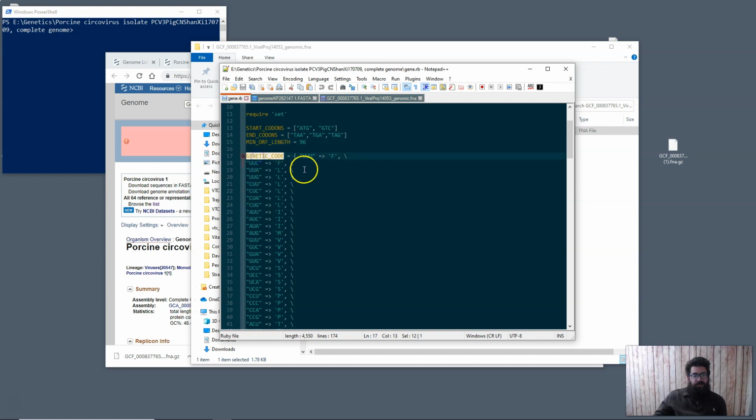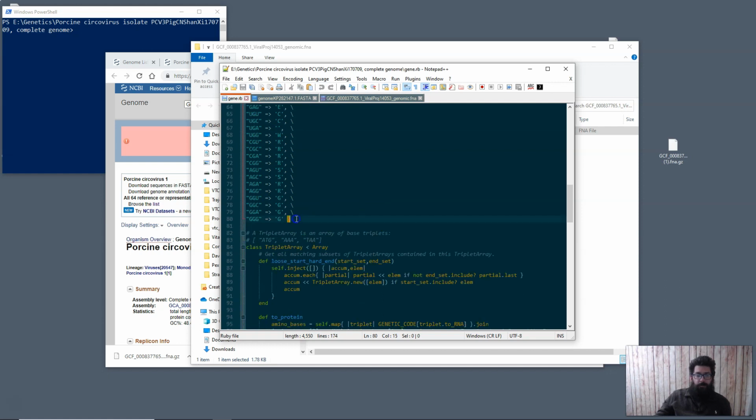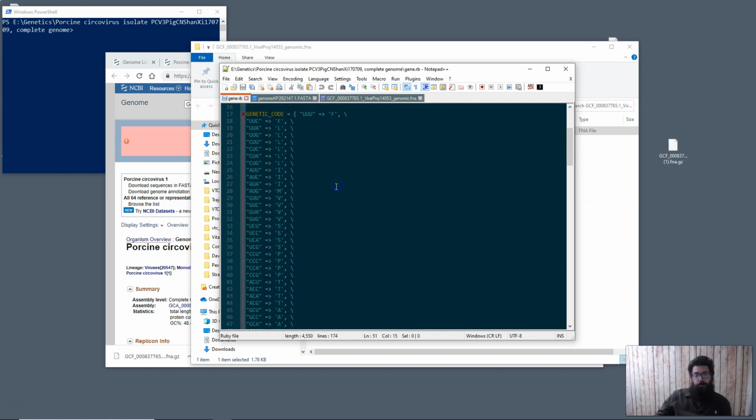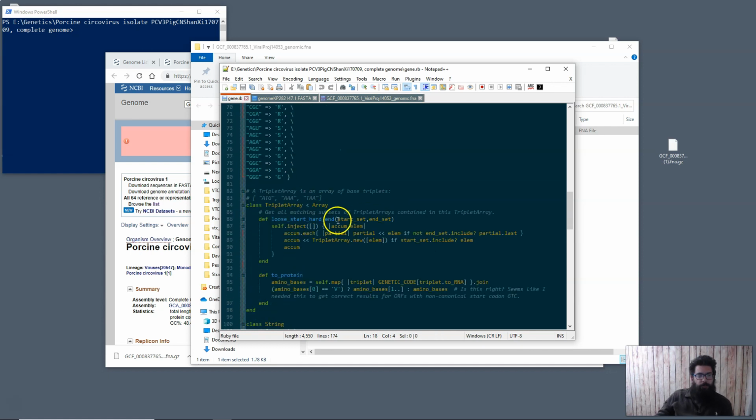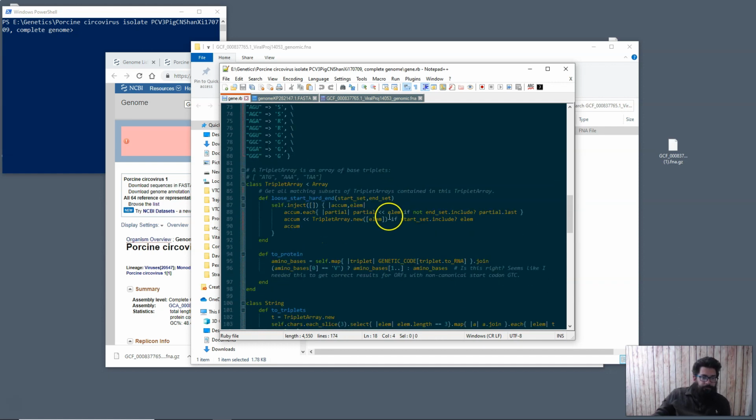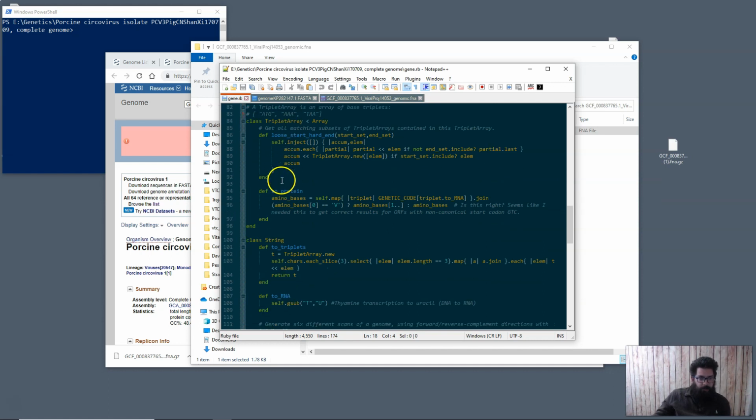Okay, what do we have here? This is a mapping from all codons or triplets to amino acid. I don't know the name of every amino acid off the top of my head, but essentially it's just a fairly simple dictionary, what you would call a dictionary in Python, or here it's a hash in Ruby. Anyway, let's take a look here. I'll show you some of the operations I was talking about when we were looking at the genome above.